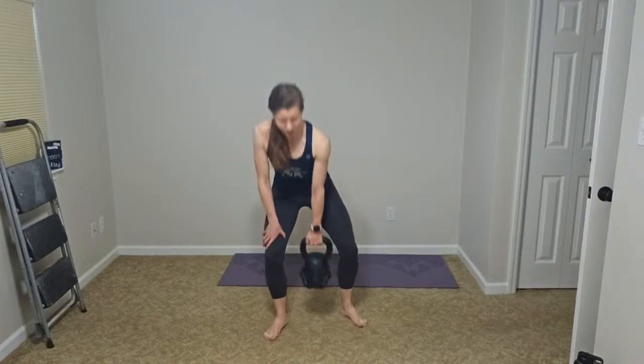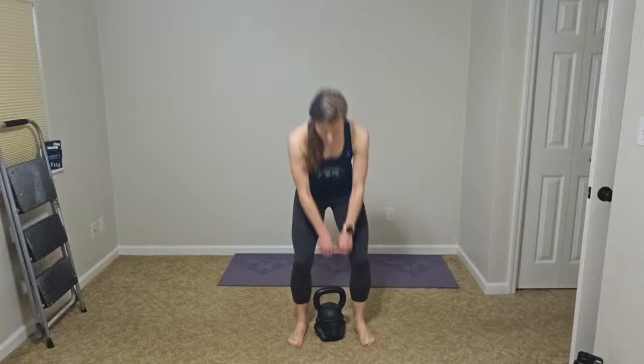You've got something heavy in one hand. Okay, then I'm going to do calf raises. I'm going to hold the heavy kettlebell with both hands. I'm just going to go tippy toes. 2, feet hip width apart. 3, 4, if I get 30 of them. 7, 8, 9, 10, 11.